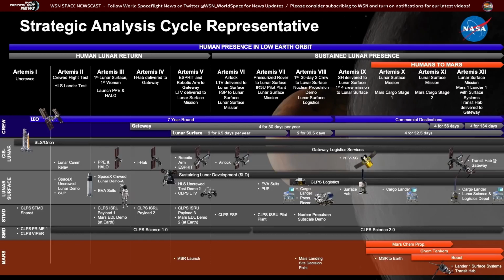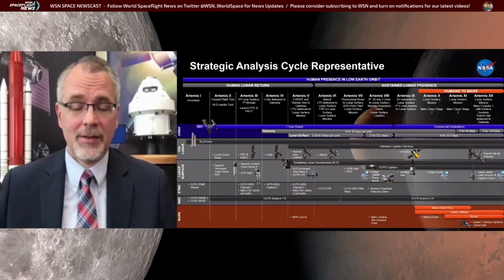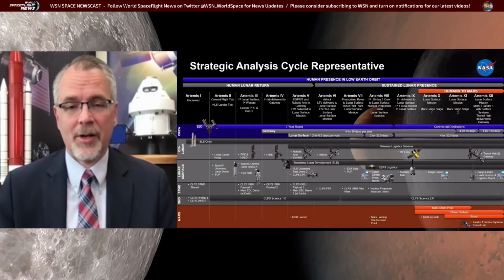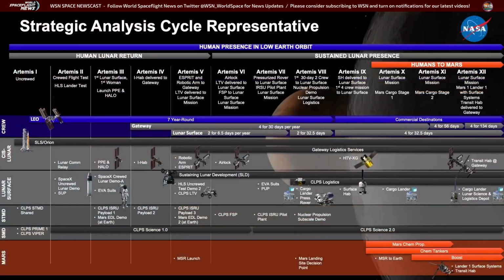Again, this is not our blueprint. This is one of the outputs. So we understand how the system fits together and how we can then plan our budget. Ultimately, we need to tie our budget to what our architecture is so that we can say to all of our stakeholders, this is when we want to go, and this is what we believe the cost to be.